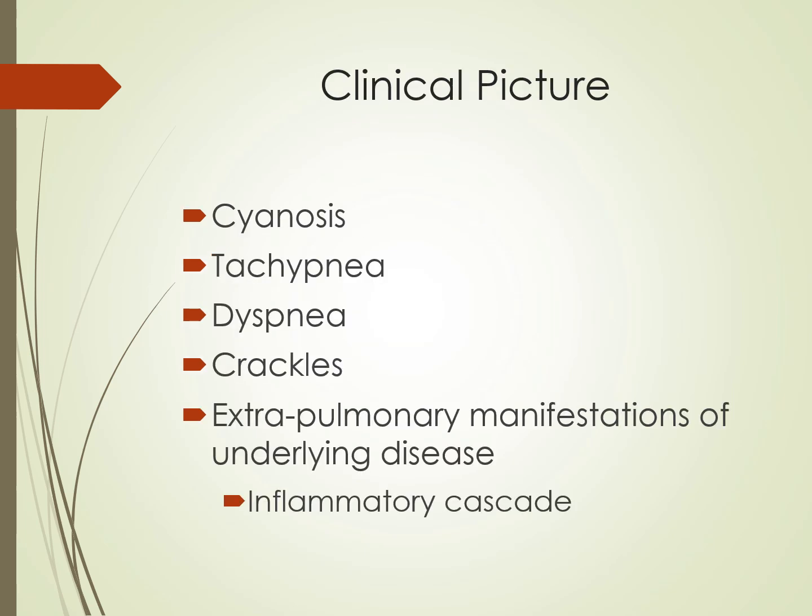Let's talk about the clinical picture of ARDS. Some of the most common signs are cyanosis, tachypnea, where the patient has a high respiratory rate, dyspnea, where the patients are very short of breath, and crackles. Crackles are normally associated with inflammation or infection of the small bronchi, but crackles with ARDS are a result of pulmonary edema and don't clear on a cough. Extrapulmonary manifestations include insults that affect the vascular endothelium, and this is caused by inflammatory mediators that are released through the bloodstream.